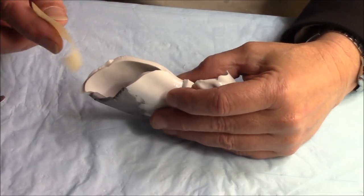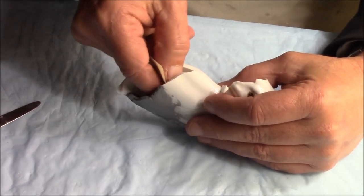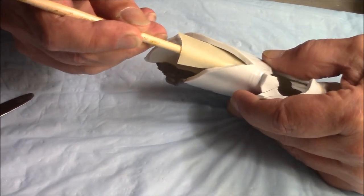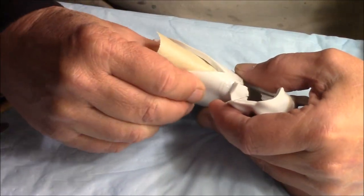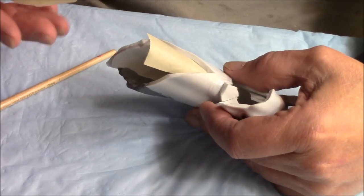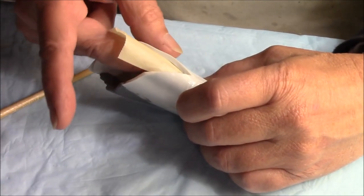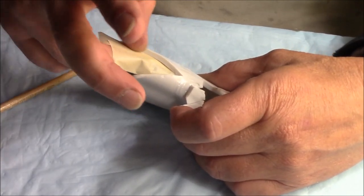All right, so I'm going to put the tape on the inside of this section, which I didn't show on the last part I worked on. Again, this is not a structural reinforcement. It's just a barrier to keep the epoxy from sticking to my hand when I'm applying it.